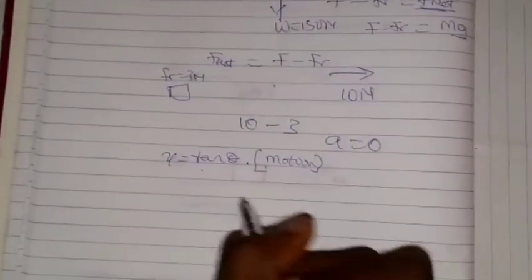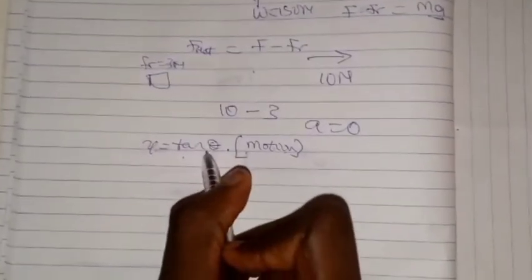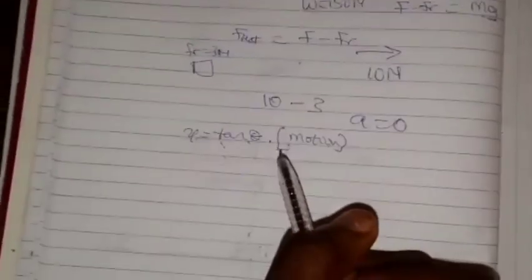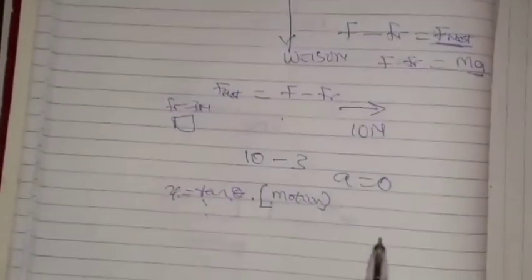Yes, if it's not moving, like when we get to sliding bodies now, if that body is not sliding yet, your mu is not equals to what? Tan theta, because this is where students do have problem. Mu is equals to tan theta when your body is moving. Please take note of that.